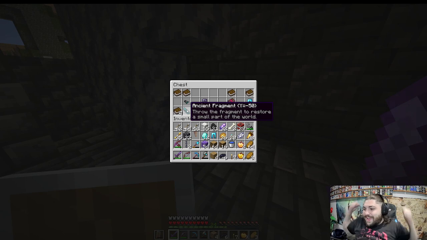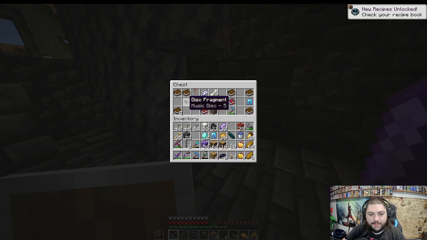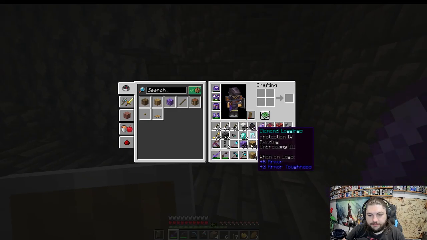I wasn't sure if it was going to happen for me. I was kind of getting to the point where I was like, ah, oh, man, what am I going to do? It's not going to happen. So happy. And disc fragment for the music disc. Okay. Swift sneak. Maybe we should throw that on some pants. I do have the ultimate pair of pants here now.